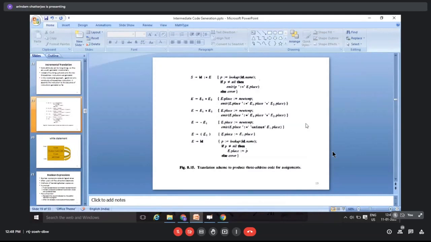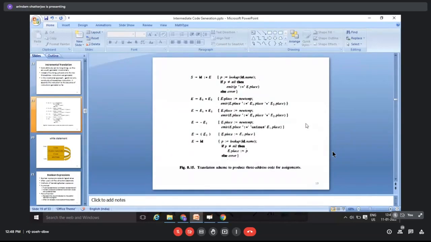So emit exactly does what gen does, but instead of appending the code, it immediately spits out the code into the terminal so that your intermediate code is generated as you go, translating the expressions and assignment statements one by one. So it is an incremental translation, instead of keeping all the code and then at the end generating the output. So this is the more convenient feature.